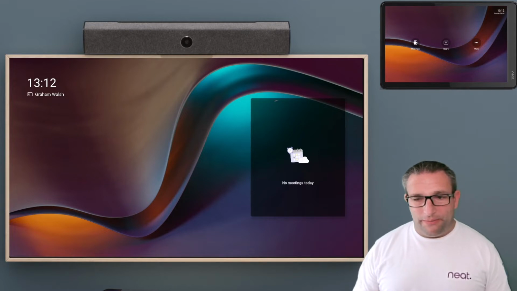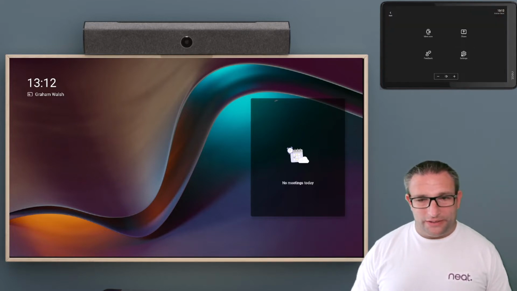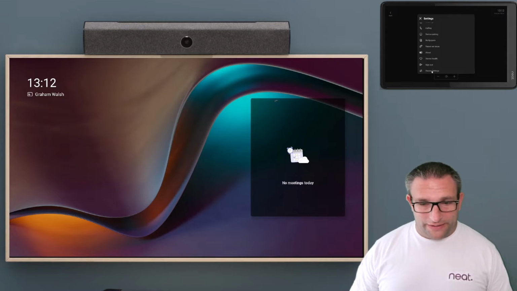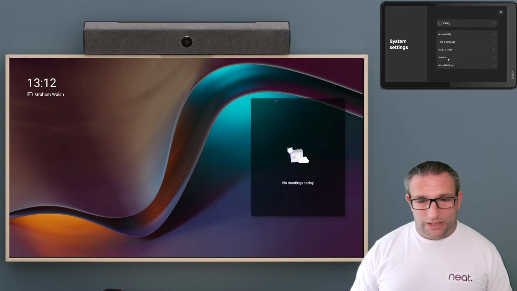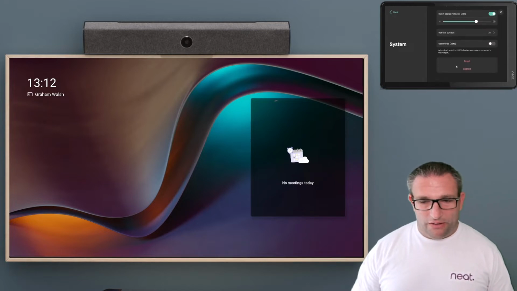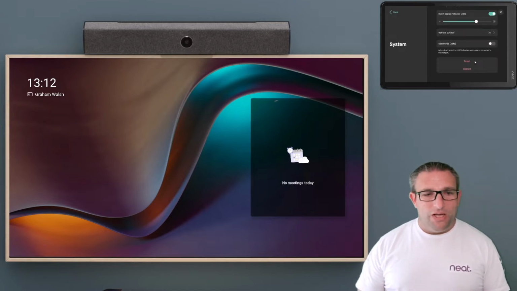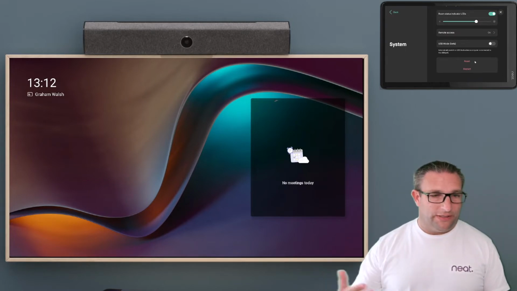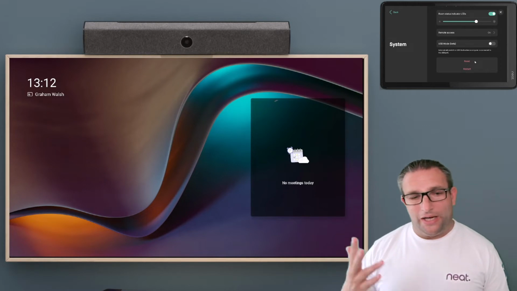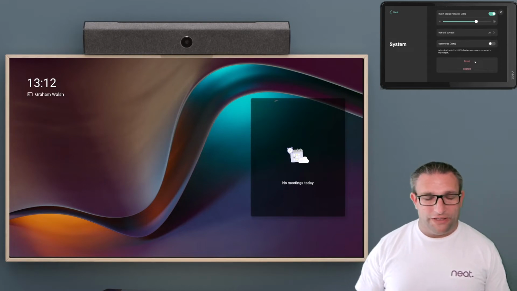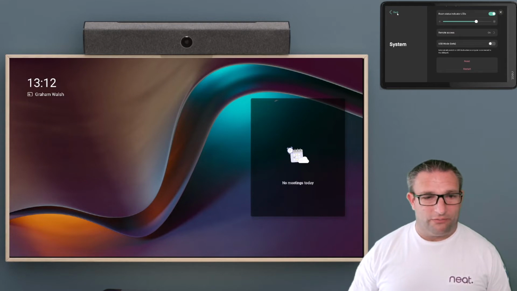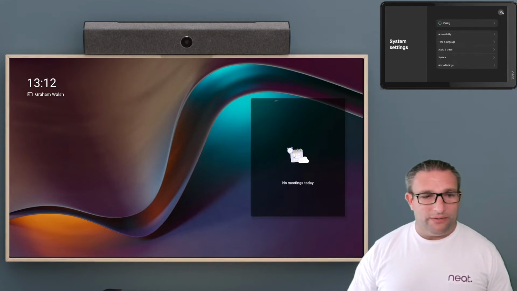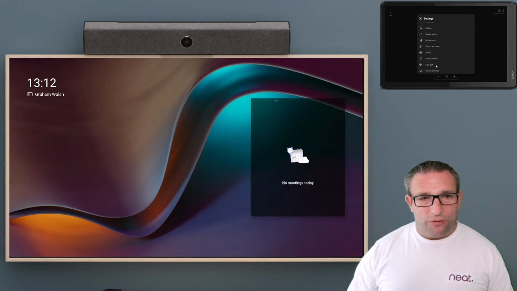You could simply come into the device, go into Settings, into Device settings, into System, and because I'm already logged in, I have an option to reset the device. This will reset both the pad and the bar back to that out-of-box experience, so you just need to select date, time, network, and your platform of choice, i.e. Microsoft Teams, and it will then come back to the login screen. That is probably a quick way to do it, where you just reset the device and it'll go back to the out-of-box state.